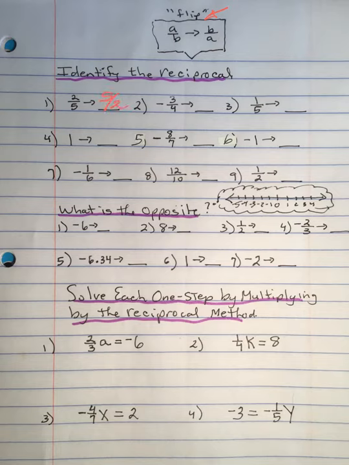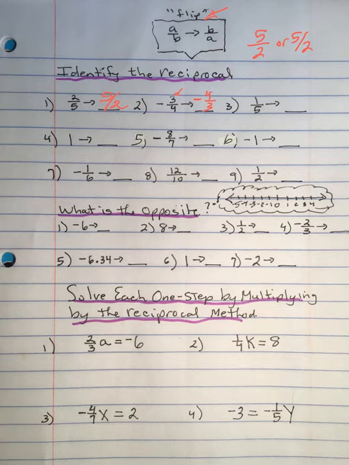Notice I can use that fraction bar. That also means 5 over 2. So you can write a fraction using that one, or you can use the sideways fraction bar, right? So there's a lot of different ways to write a fraction. So to save space, I'm just going to write it that way. The reciprocal of -3/4 is still negative, but it's 4 over 3, right? So you flip the fraction, but it's still negative.